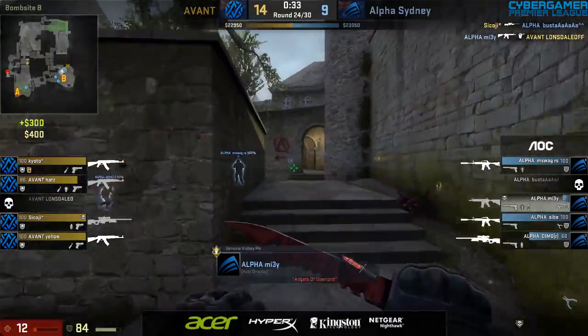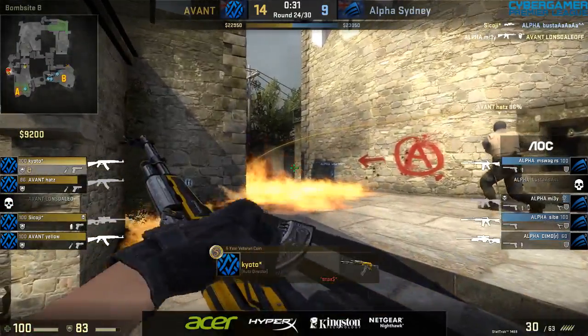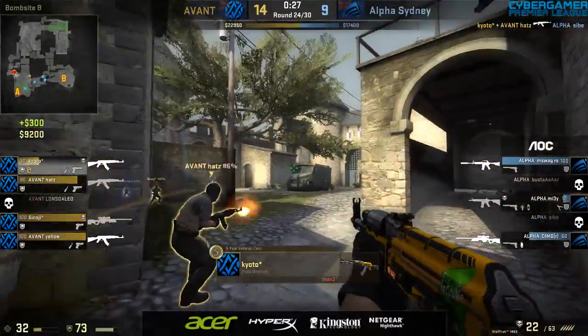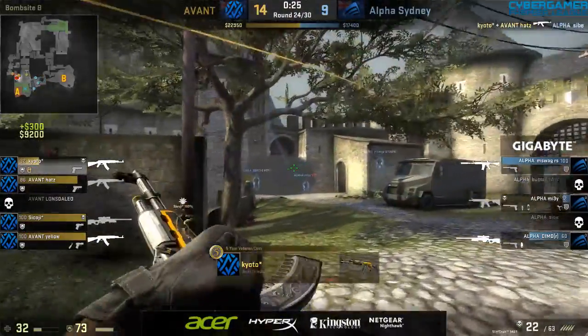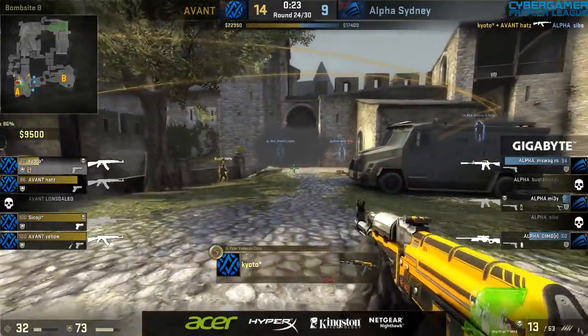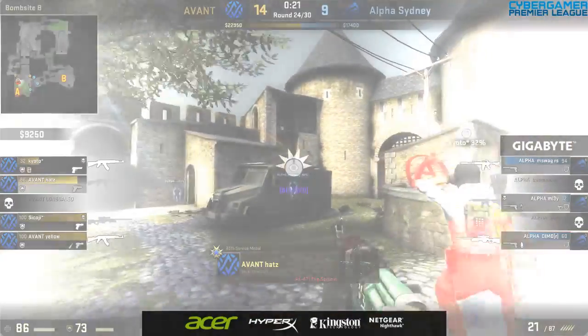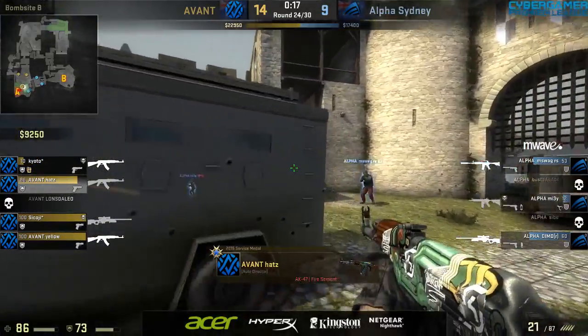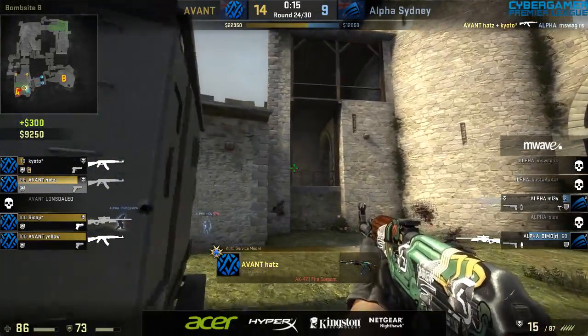And there goes the kill. Mizu will find Lonsdale, but Siko on the other side, the side that matters. Oh, that's nice use of utility by those CTs, shutting them down so they can't get on in. Kyoto will shut down Cyb though. And now the CTs have to rotate. Out go the mollies. He jumps down from Rapunzel. He's been tagged though. In fact, they all have. It's a 4v3. These terrorists are on top here, no doubt about it.